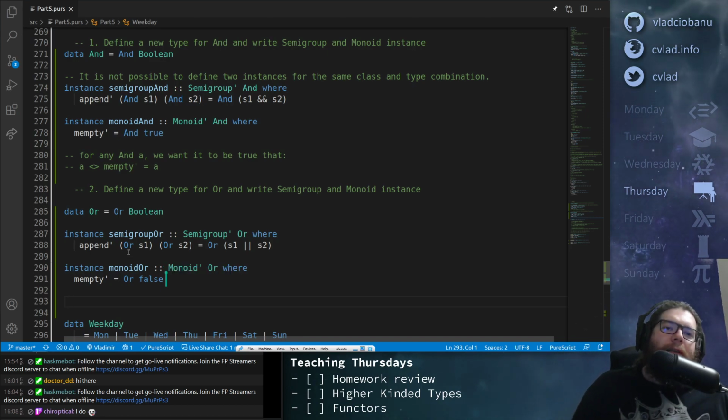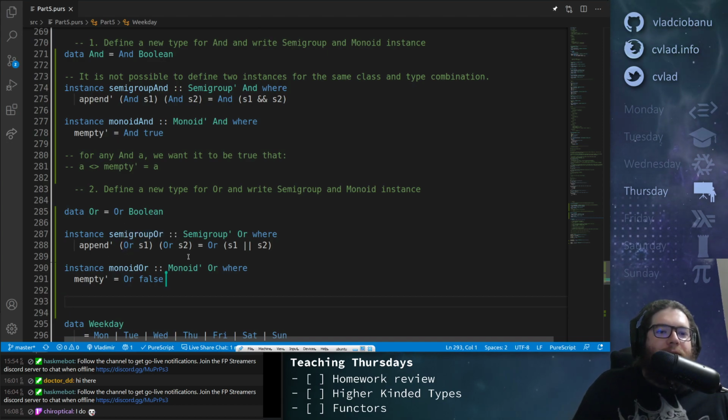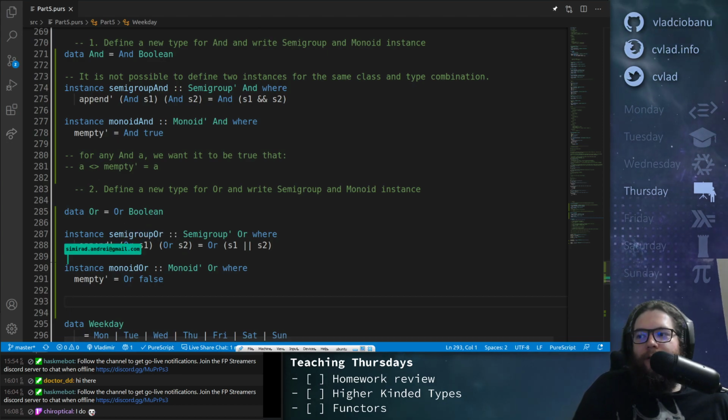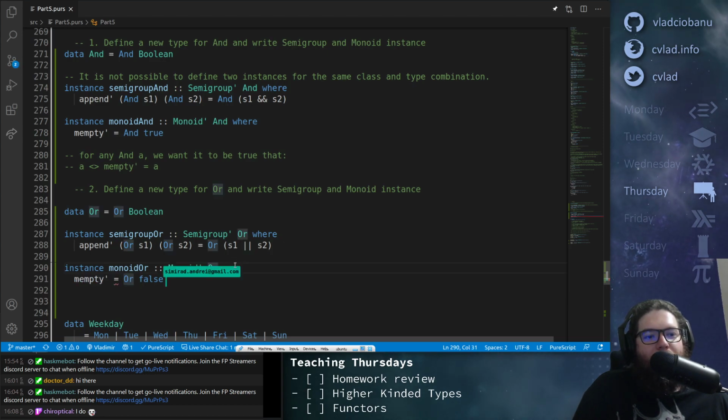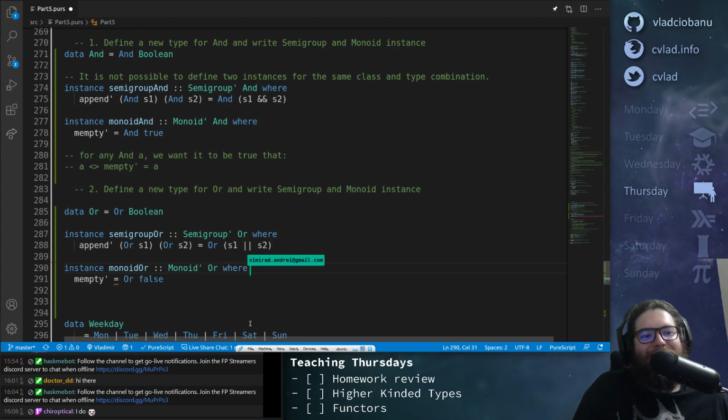So maybe at the end of the lesson you share the screen on Discord and I help you set it up so it works for you. Because I'd like you to actually try compiling them, maybe even try running them. And also you needed a where there. I added it, but you just... I thought I was on my computer. I'm really sorry.